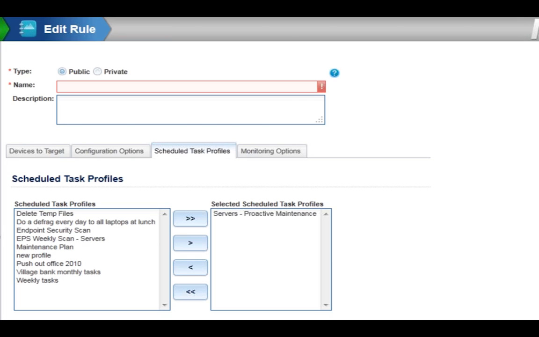The other use, though, for scheduled task profiles is when it comes to onboarding. I'm sure all of you have a set of actions that you undertake when you onboard a new customer. You delete old user profiles. You go through Active Directory and make sure everything is set up properly. You clean up their DNS. You start maybe some device naming conventions. But you do a set of activities to bring that new customer's network up to your snuff, up to what you consider to be a properly set up network.